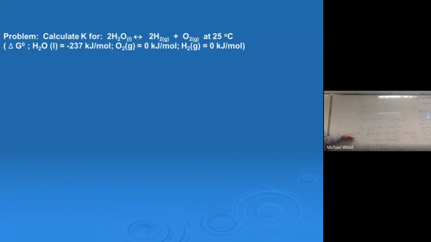So if we look at this number, with such an incredibly small exponent, remember K is equal to the products over the reactants. Well, that must mean this number is huge and this number is really, really small, right? Does that make sense? Well, it does make sense. So we have a very, very non-spontaneous, non-thermodynamically favorable, a positive delta G, then the K value would be very, very small, meaning this reaction is going all the way back to the left, right? Think about that.